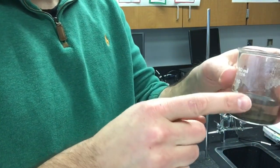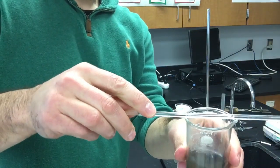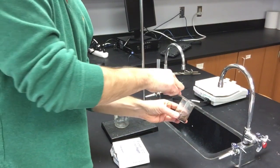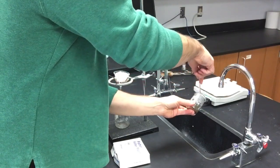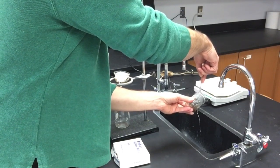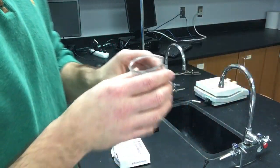So if we wanted to, we could use decanting — pour off some of this liquid — to speed up the process a little bit. We're going to take our stirring rod, put it across two places: the spout and the back of the beaker, and pour off some liquid. I'll pour it very slowly so that all that black solid that has the copper stays at the bottom. But here's the problem — remember, you're looking for places where copper can be lost. There'd be little flakes that come out too. Most of it — like 99% — is probably still here, but some can come out, so that is something to be looking out for.